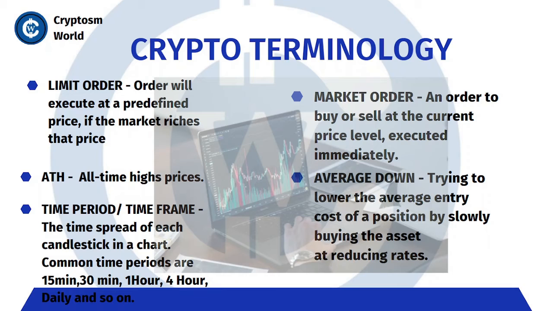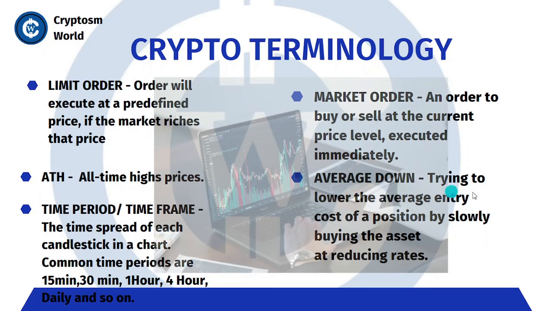Time period and time frame is what we look into, or our candlestick in our chart. I'll be showing you in a jiffy. We'll be discussing it. So now, what exactly is a market order? A market order is the price the exchange gives you when you are buying a certain coin or selling it.